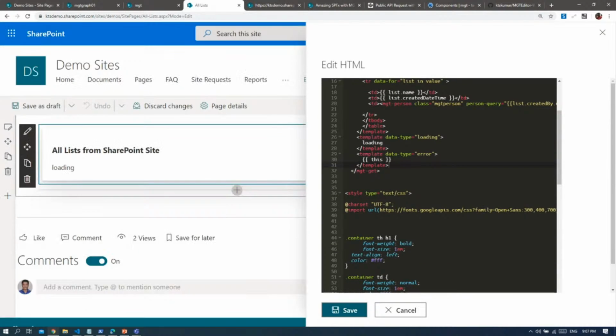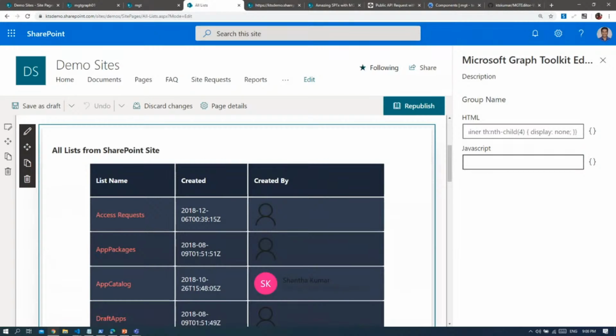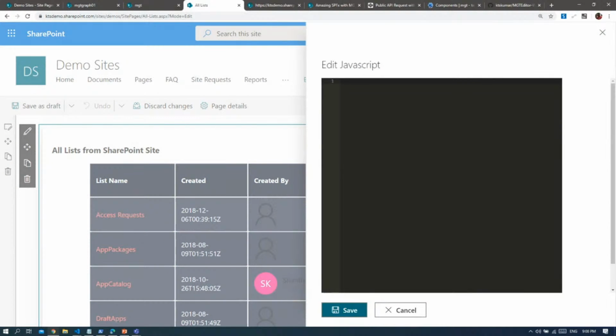If you want to add any JavaScript functionality, maybe a carousel, or a hover pop-up, you can add that by embedding your JavaScript in this edit JavaScript box.